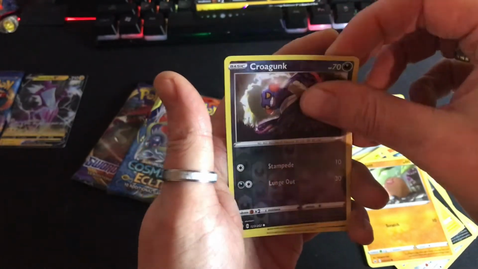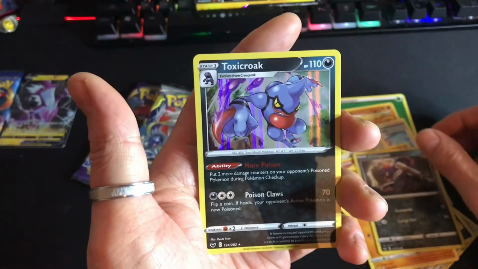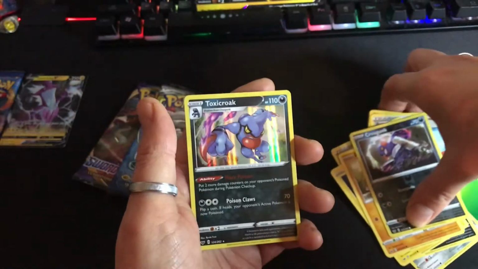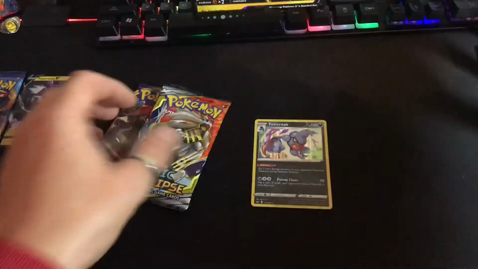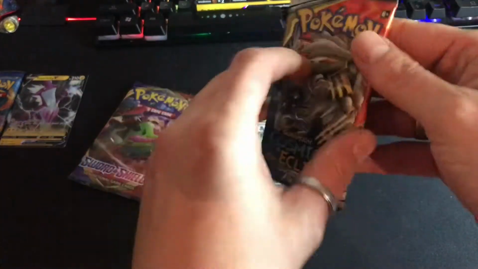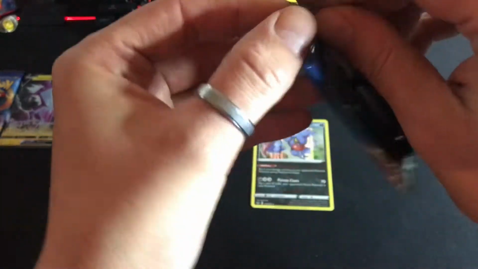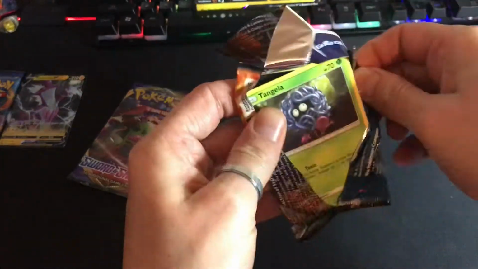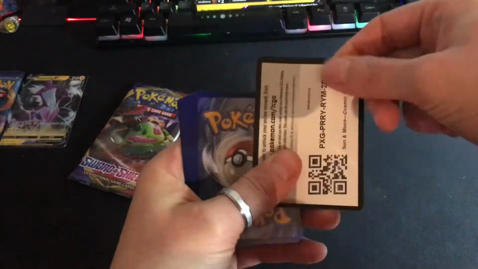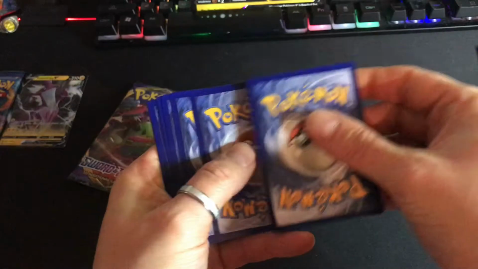But, how many cards we got left? Oh, we got one. Oh, crap. It's no crap, it's a holo still. But we're gonna quickly roll on to Cosmic Eclipse. Let's get this done and dusted. Get some Pokemon cards. It's done, dusted. Get the promo. Already out and about. Let's do this.